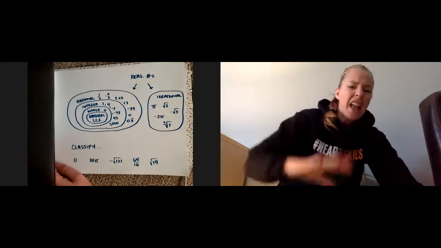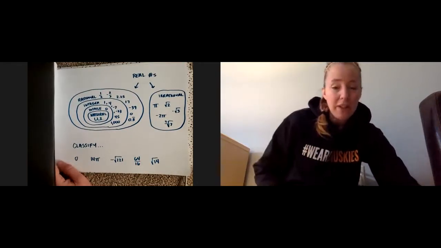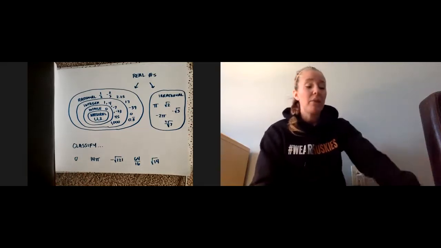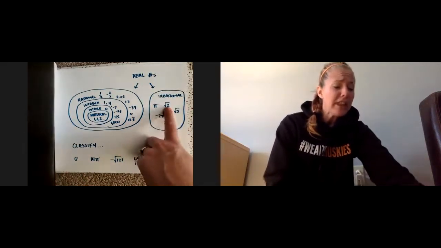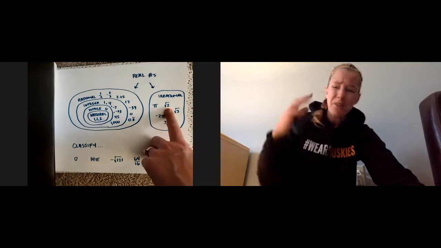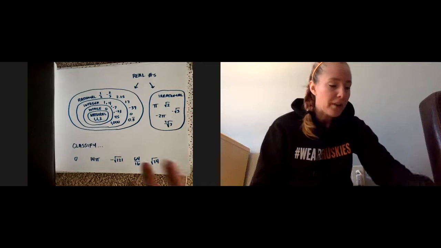This has a pi in it. Anything where you see pi, unless it's like pi divided by pi, which would be 1, but mostly we're going to see things that have to do with pi as being irrational. Okay. And 2 and 3, those are non-perfect squares. So they're not going to have a perfect square root. If you plug that into your calculator, it's going to be a decimal that goes on and on forever with no pattern.